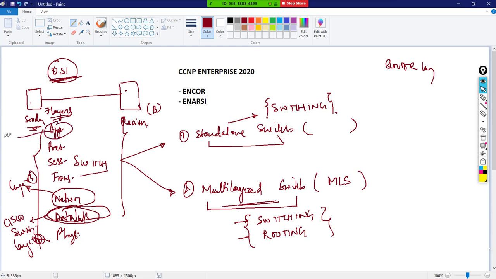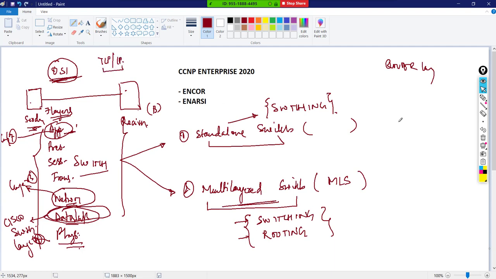This is referred to as layer 7. If you start from layer 1 and go till layer 7, that is where the network layer and data link layer are situated, and we label them as layer 3 and layer 2. This is just a theoretical model. The practical model is always referred to as TCP/IP.